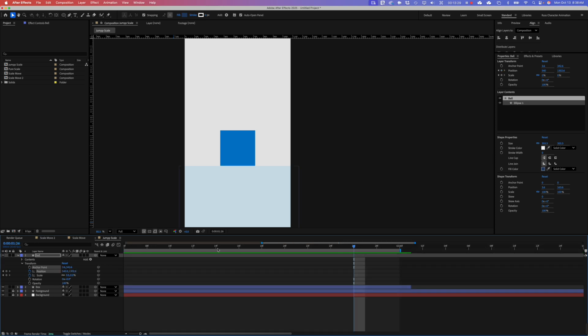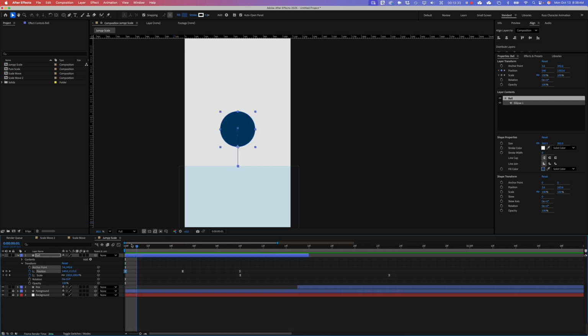but we've still got the fact that the position and the scale are lined up. So let's just grab this and the scale, and let's offset these a little bit.